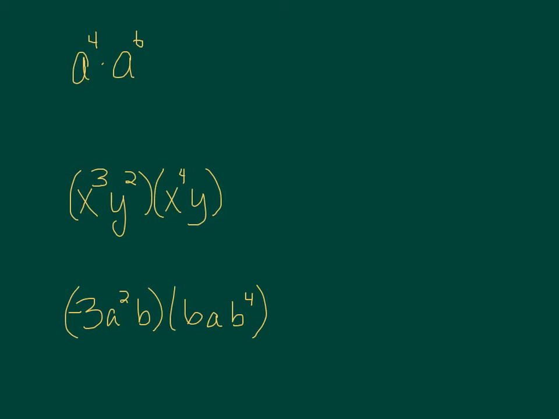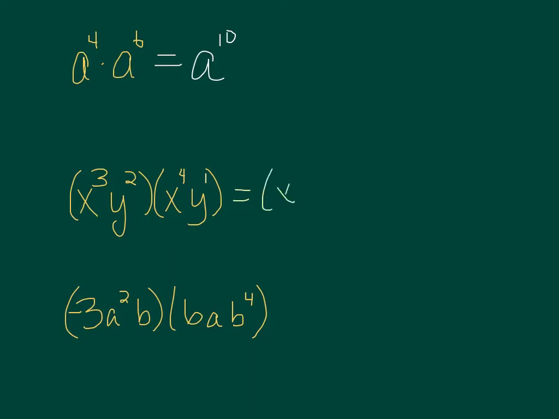So knowing this, if I have a to the fourth times a to the sixth, that is a to the 10th. 4 plus 6 is 10. Now on this one, you've got to be careful. I have x to the third, y to the second, x to the fourth, and y doesn't have an exponent, so make sure you know that's a 1. Now this one, I'm going to group them because I can't multiply x's and y's together, but I can take these two x's and regroup them. Remember, this is multiplication, so I can change the order.